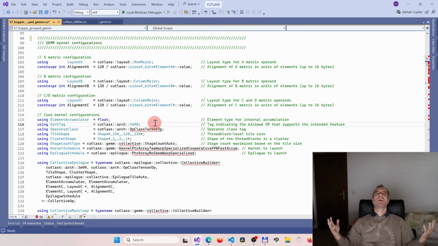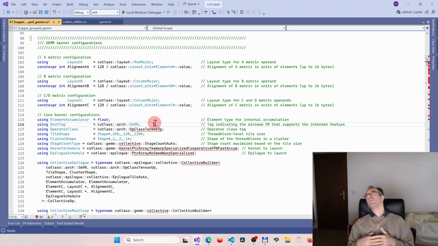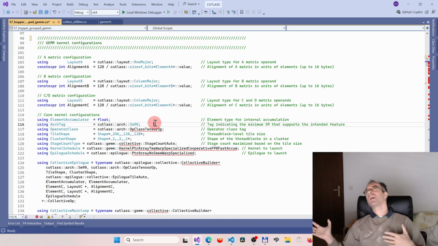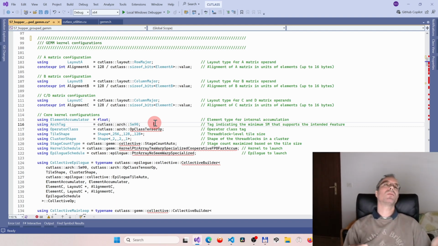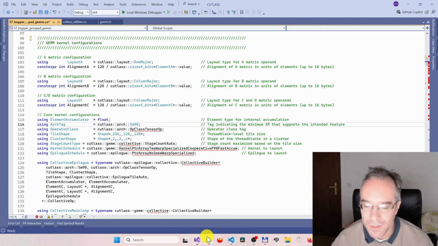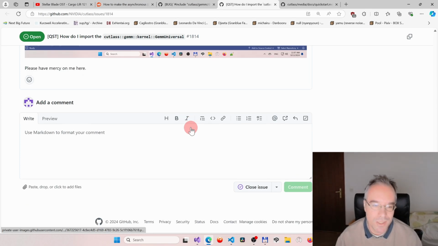And you have to keep in mind, this is not some example where I started my own project and just copy pasted the code. This is the example in the Cutlass repo itself, and it basically doesn't work for what I wanted. And I'm pretty much stuck on this.